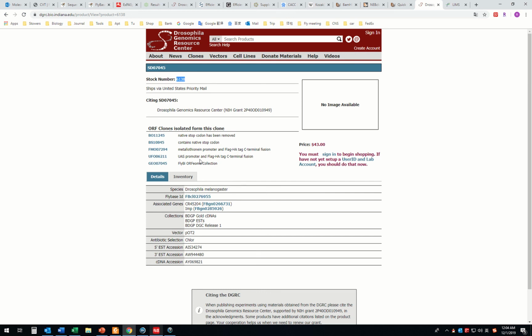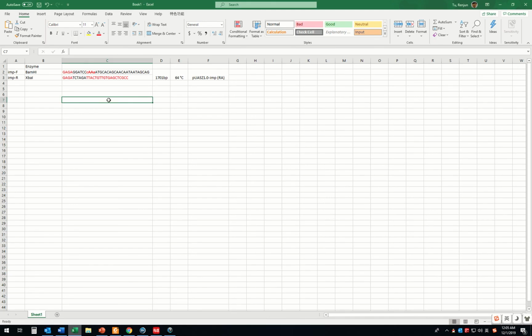But remember, you can get the information of the vector here. So we can see the vector is pOT2. The antibiotic selection is here. We also have this antibiotic. You can find it in the -30. Okay, so that's all. This is an example how to make this.